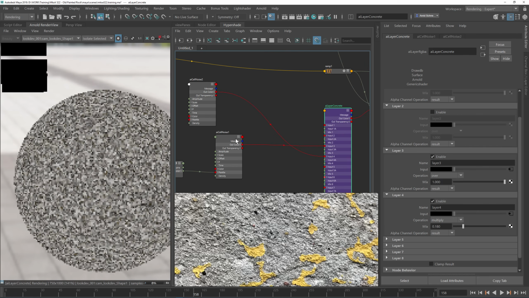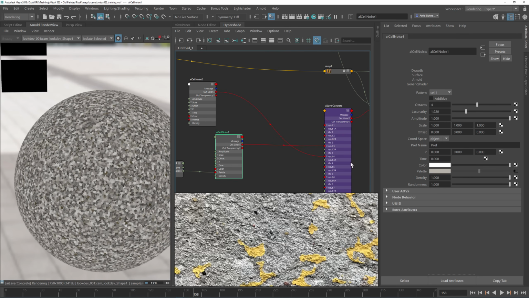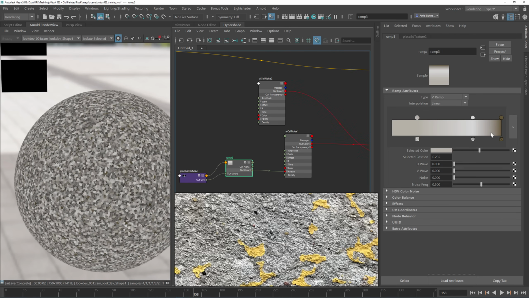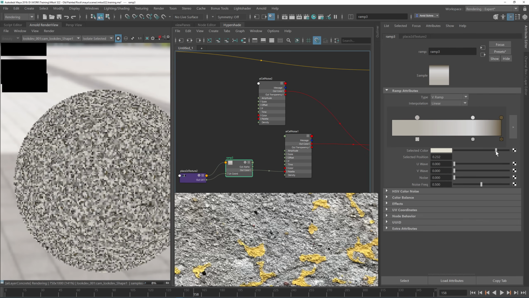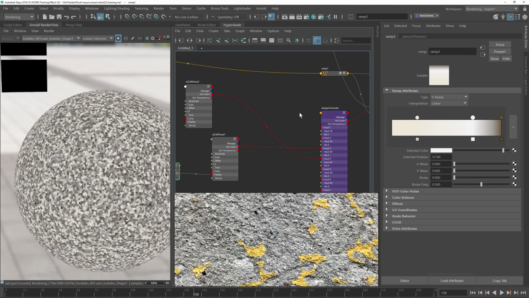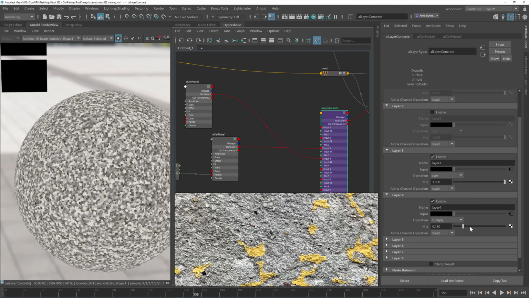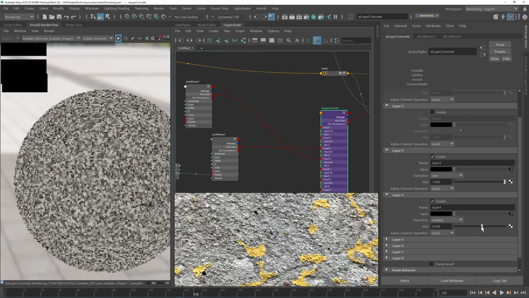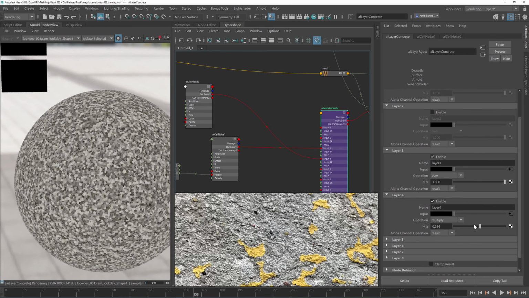And obviously if I want to make the bottom one brighter, I would use lighter colors in my ramp, something more like that, and then more like that to get wider or brighter colors. And then I can play around with the noise to get something like that.